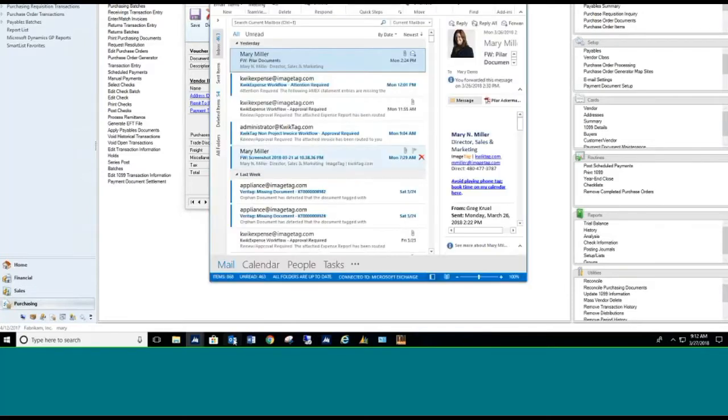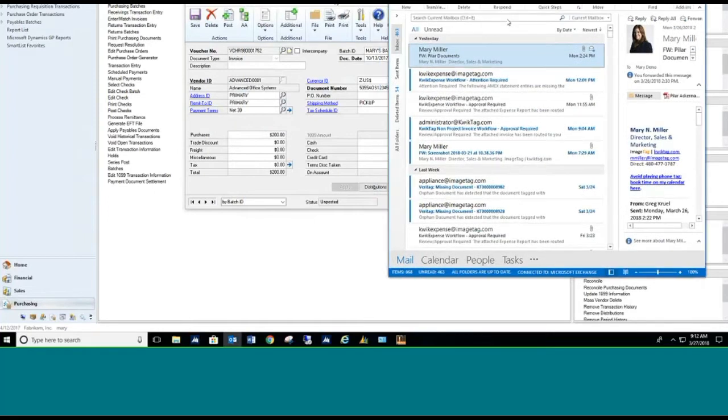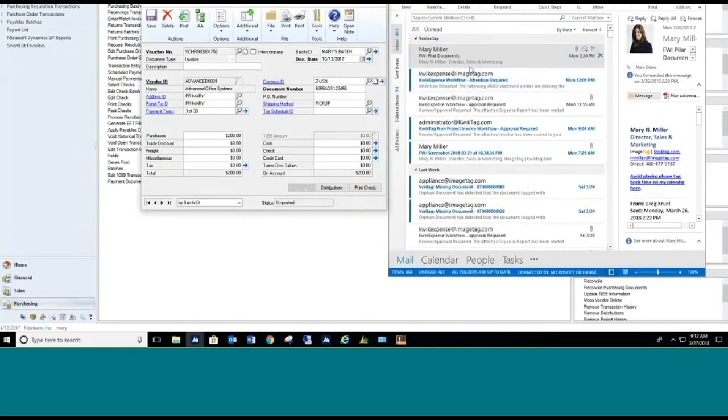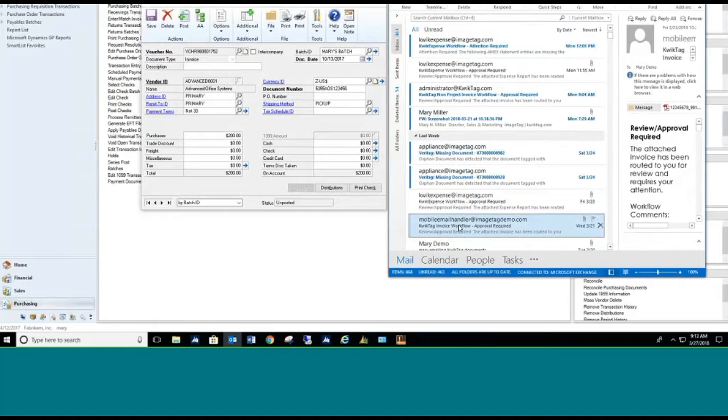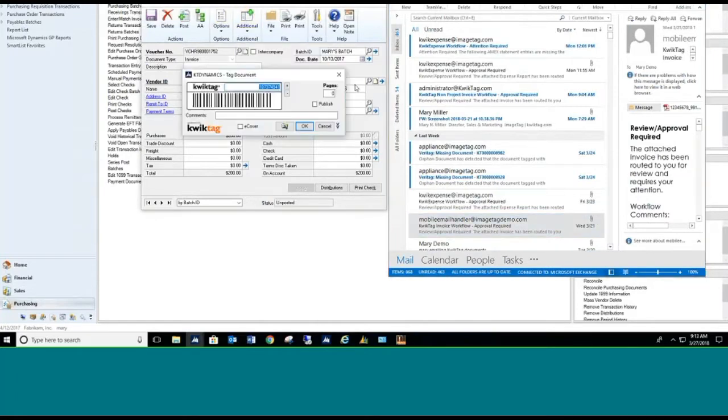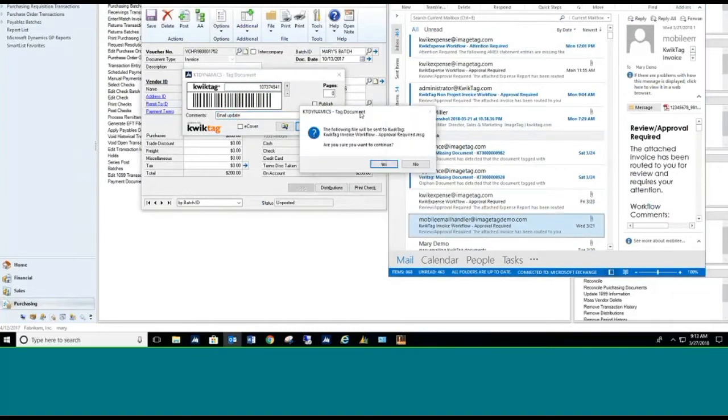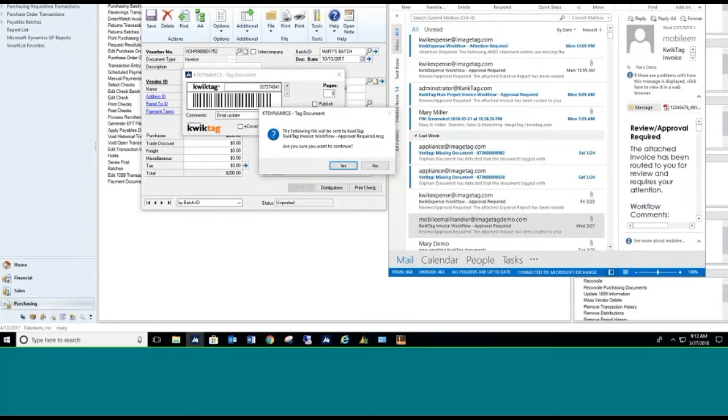Now let's say some time has passed and somebody else sends an email in that says, here's the approval from that was two steps ago, or there was a change to the order, or we need to associate this email that's got this supporting documentation, an attached document, let's just say, with that transaction as well. So I can drag this entire email. We'll go back to additional, tag documents. I'm just going to put email update. I'm going to drag this entire email, attachment included, over to my tag box in Quicktag right through GP.